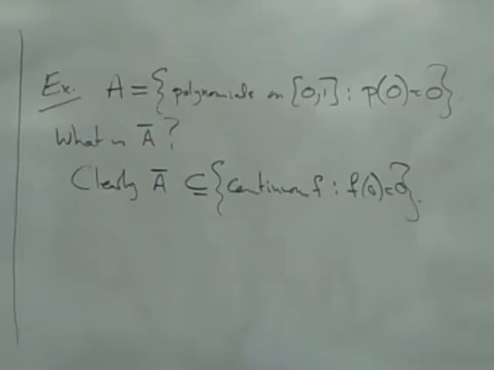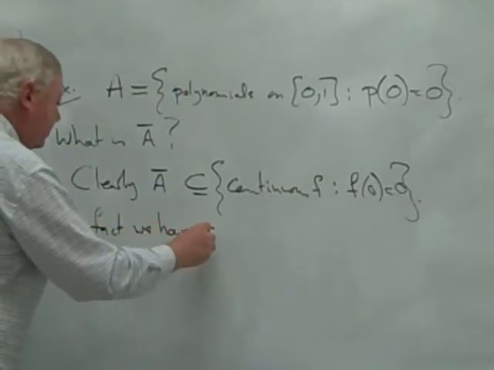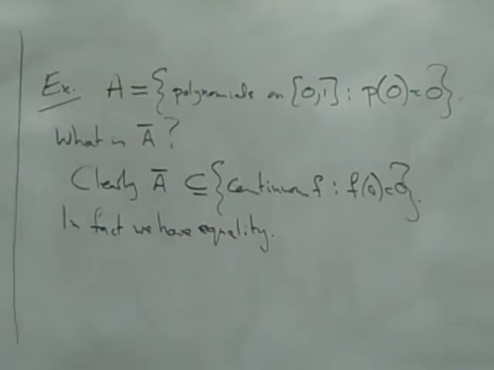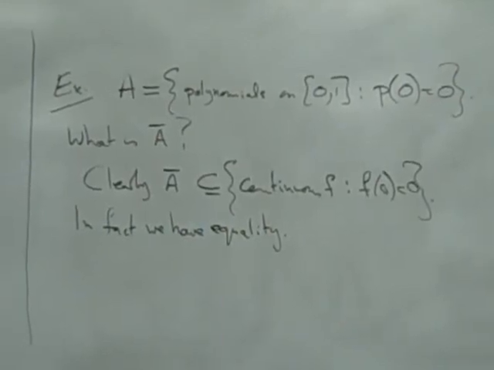So assuming that we can have a nice description of A bar, that probably has to be it, because there aren't any other reasonable candidates around. So, in fact, we have equality. So let's see why that is. Example rather than a theorem. I'm not going to give full details in the proof, but I think I'll do enough to convince you that it's true. So how does one proceed?